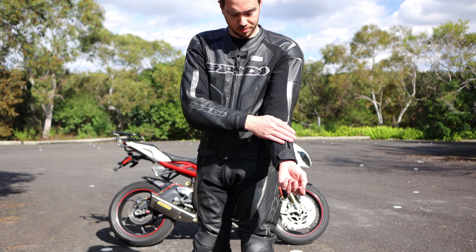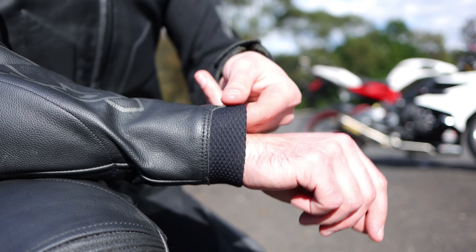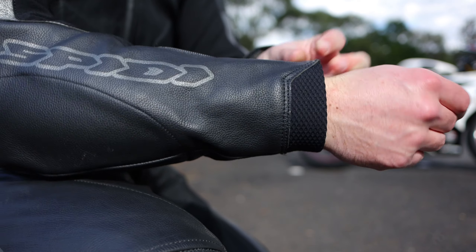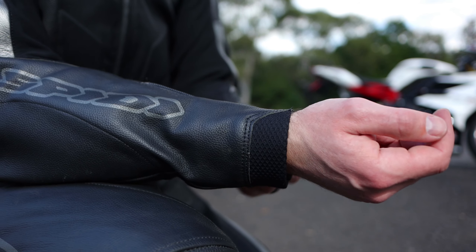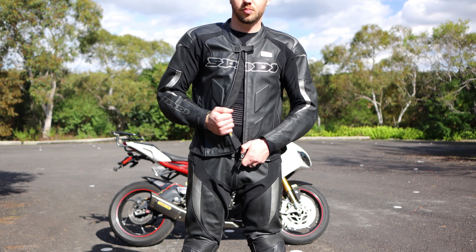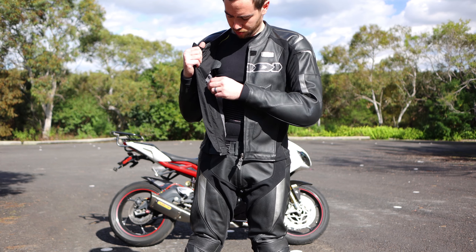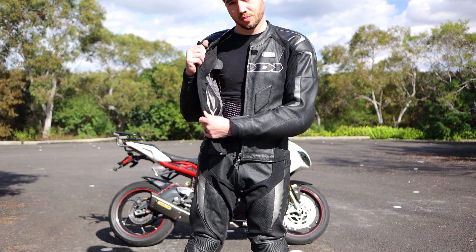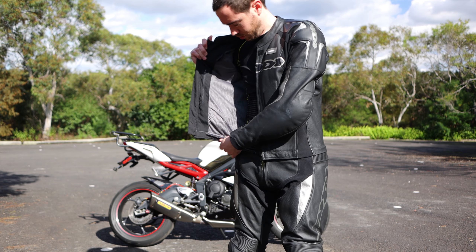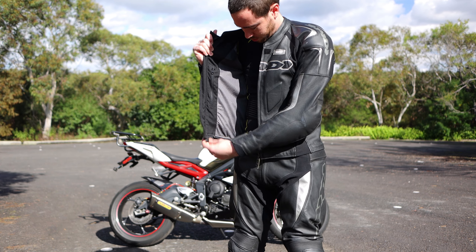As far as the comfort side of things, there are some nice areas — I think it's neoprene or something like that — right where your wrist is going to be, so you're not getting any kind of discomfort there, particularly when you've got a set of gauntlets on over the top. You've got the same on the neck. The velcro strap across the front is set down from your chin and neck, which means it's not going to cut in. You've got YKK zips on this as well, which is a nice heavy-duty zip that's going to do the job long term.